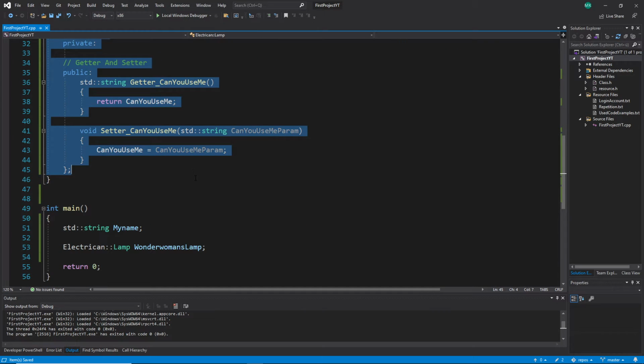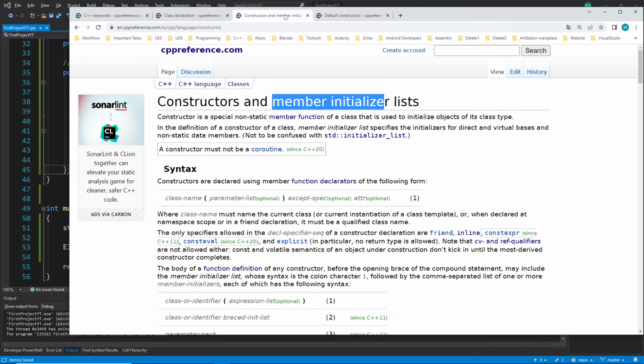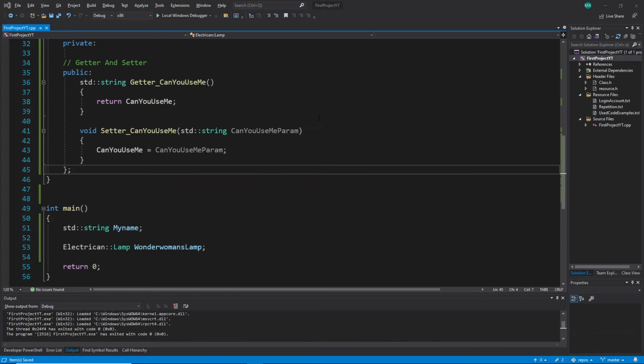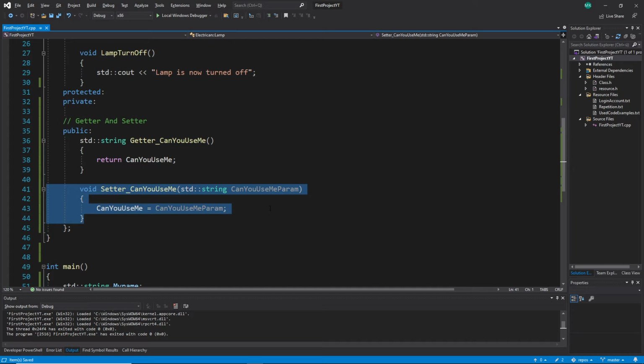But first of all, what is a constructor? Let's read the definition of a constructor. Here we have the default constructor, and here we have a general constructor. Here it says we will skip this member initialization for now, that we will make in the next video, but we will talk about constructors now. The first line says: a constructor is a special non-static member function. So that's good news. Why is this good news? Because a constructor is just a function, and we know what a function is, right?